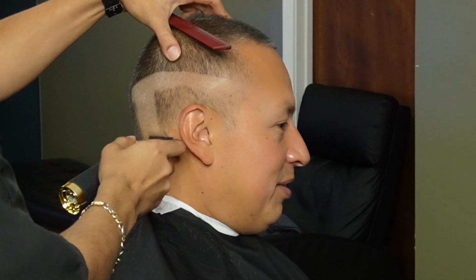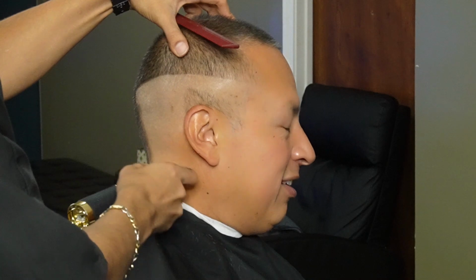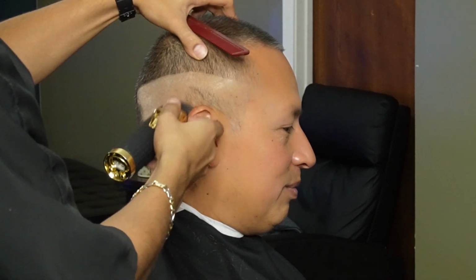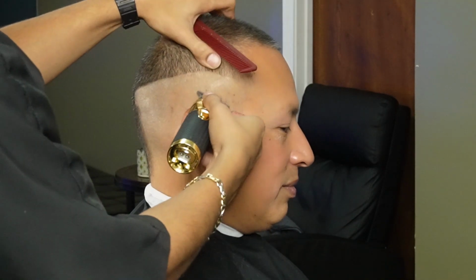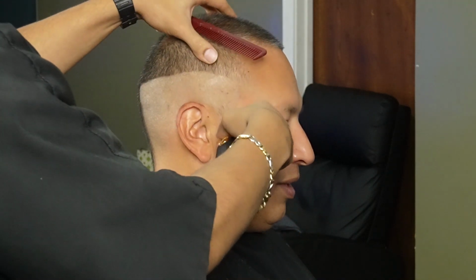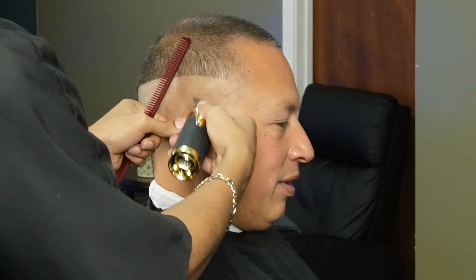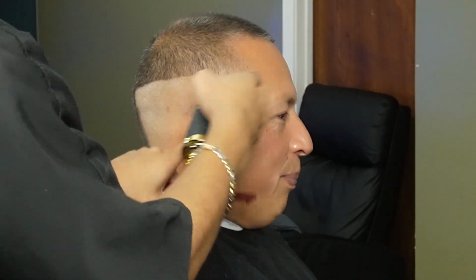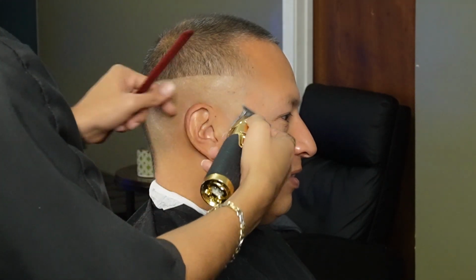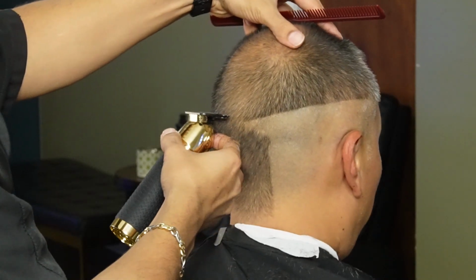Don't forget to use the opposite hand to stretch the skin to give you more space. When you pull their ear, make sure not to yank on it, just pull it to the side, enough that you have enough space.